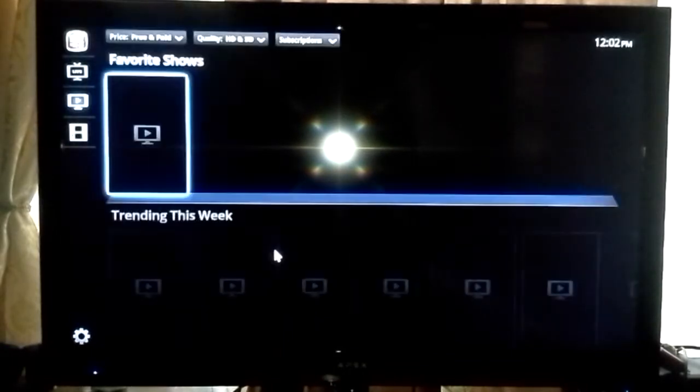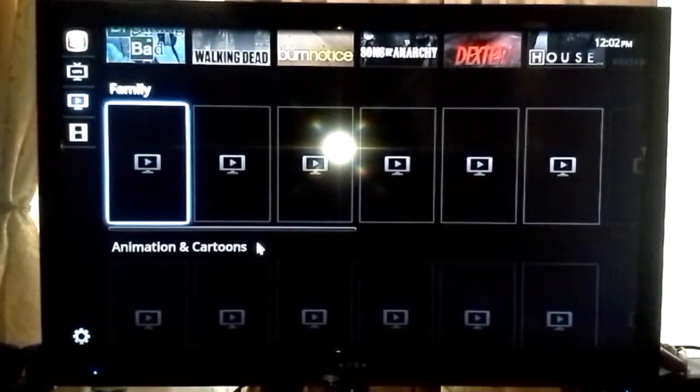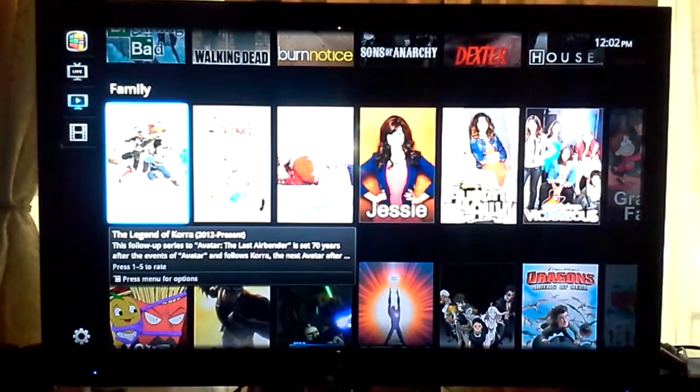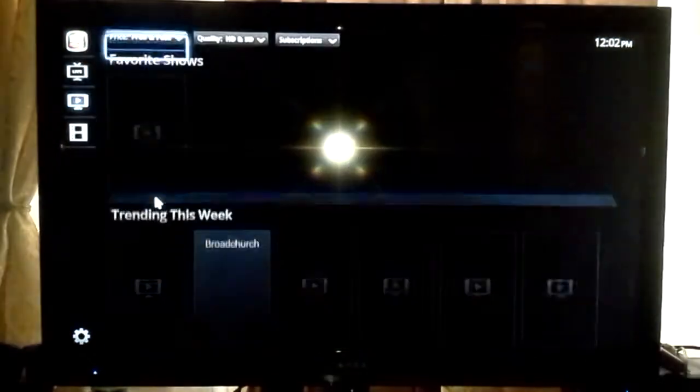And it usually looks like this. You have your general TV, which you can connect like a DirecTV box or some kind of cable box via an HDMI input. And it would have your general internet TV options, which are these. This is more like a TV guide, I guess. You could find stuff on your box, like if you're connected to Netflix or any of the others, like Hulu or Amazon. It's pretty cool.